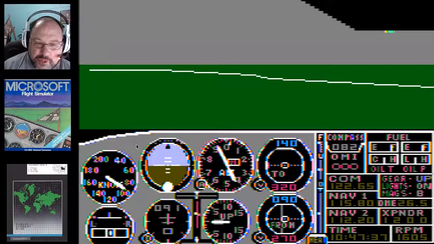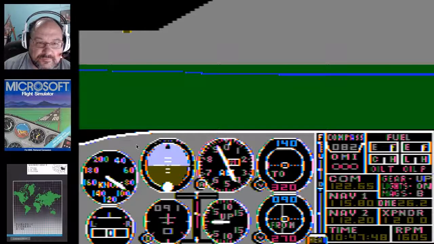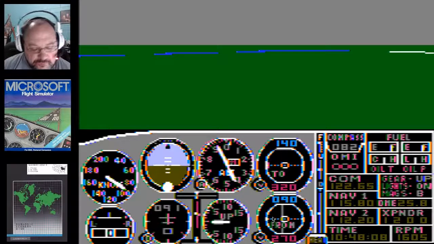Yeah, so I was right. That freeway there is taking us to Dubuque. And that is the Mississippi. So next time around we'll be doing some VFR flying, and we will fly along the Mississippi. We're getting close to 090 now.